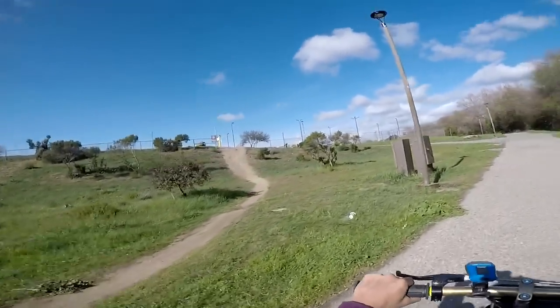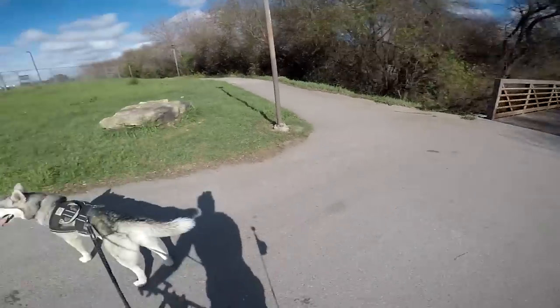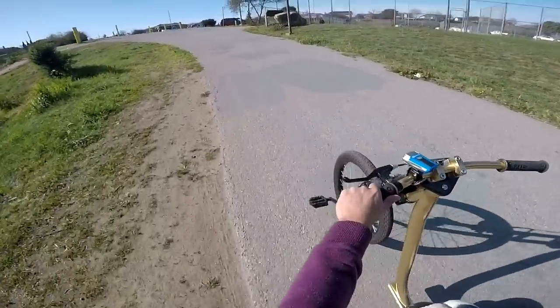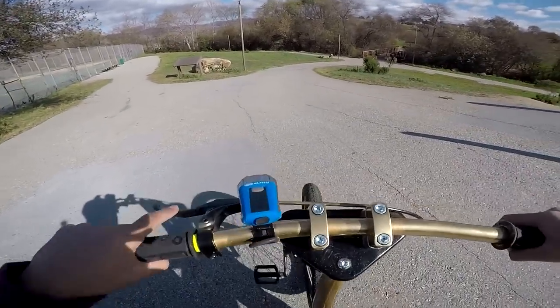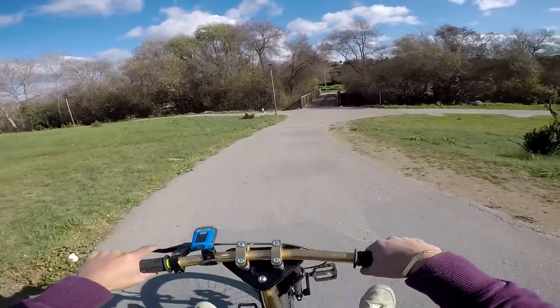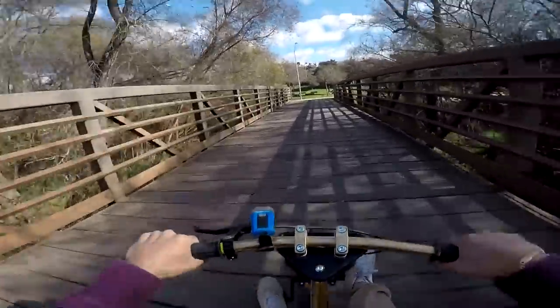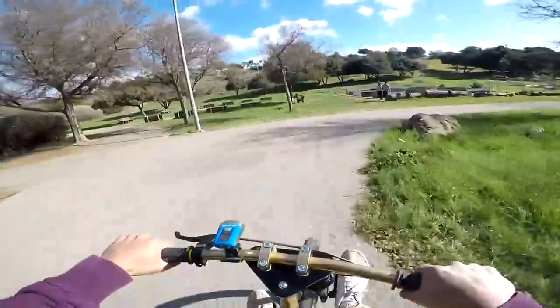I really want to try drifting this thing around. Of course, we can't have the dog with us. Gonna have to tie him up real quick. We're gonna try and avoid brakes. Here we go, baby. I think I'm gonna turn. Oh my God. Okay, that wasn't bad at all.